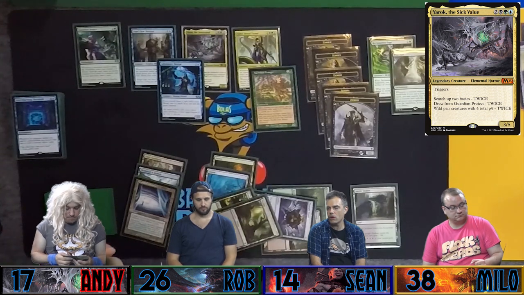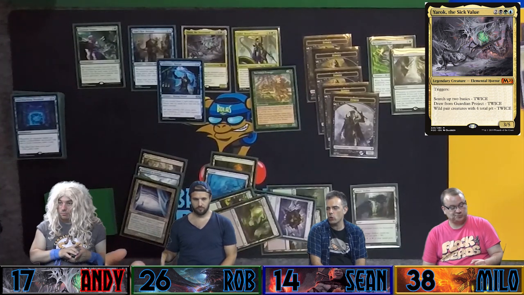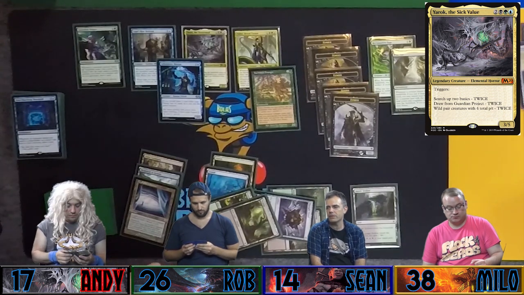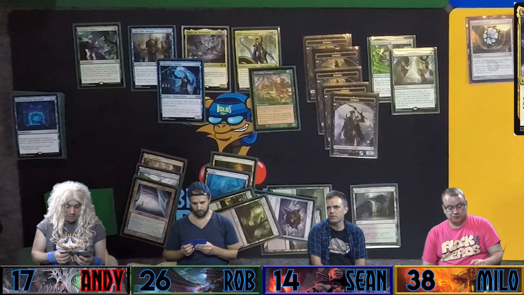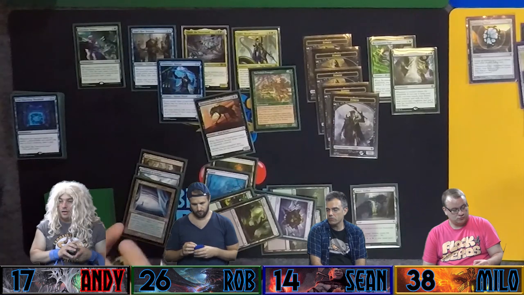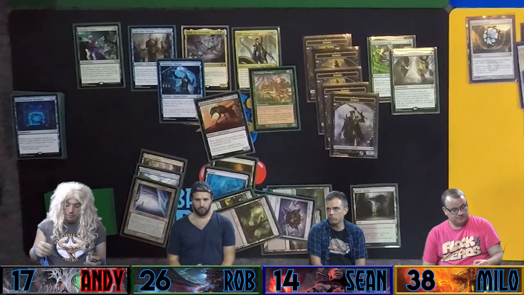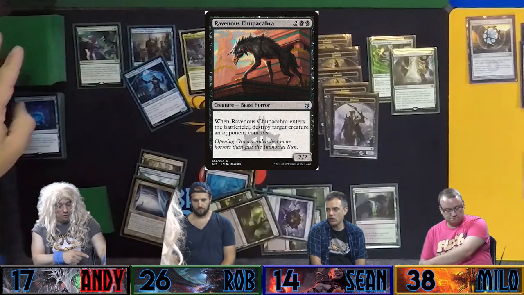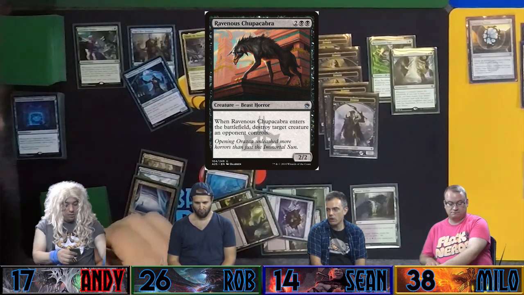And bam. What is Yavimaya Granger's total power and toughness? 4. So you get to find 2 fours. Right, there are only 2 fours, I believe, left in my deck, seeing what I've milled. And I know what they are. Okay, so we're just going to get 1. There's only 1 4 left in the deck. Bummer. But all right, now I'm going to do the draw triggers from Guardian Project.